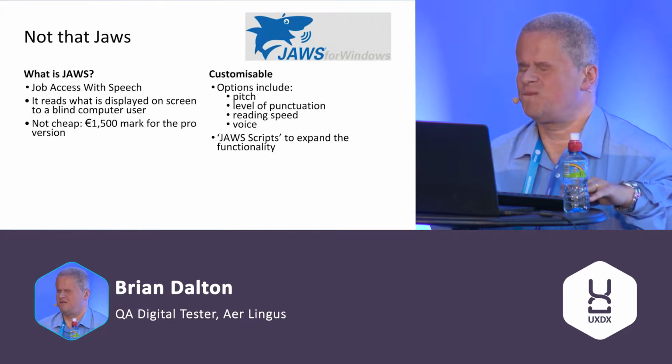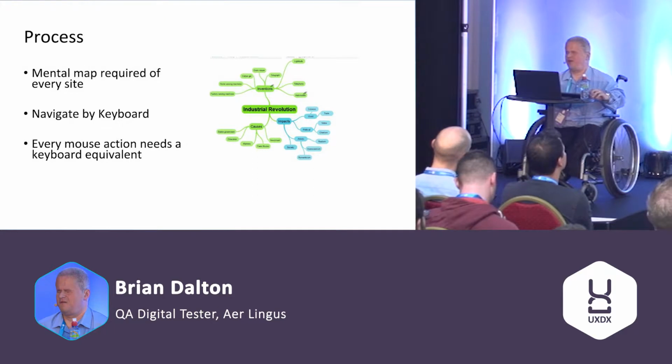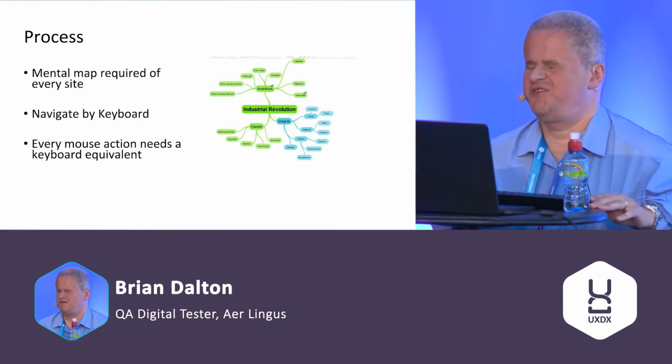Title placeholder. Level 1. Process. So how does a blind person navigate a screen? Well, the first thing that I would do if I saw a screen for the very first time is I would build up an image in my mind of what the screen actually looked like. So where are things positioned on the screen? Top left, bottom right-hand corner, top right, bottom left.